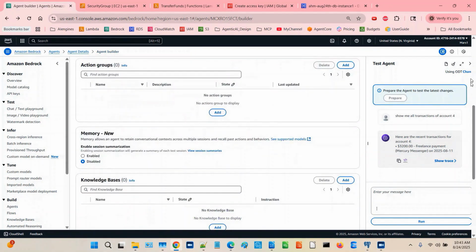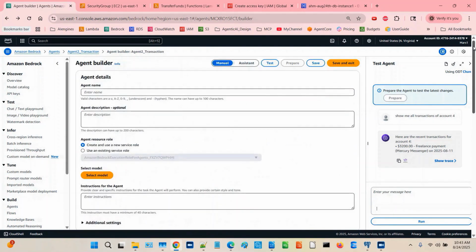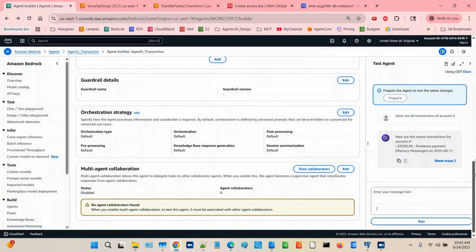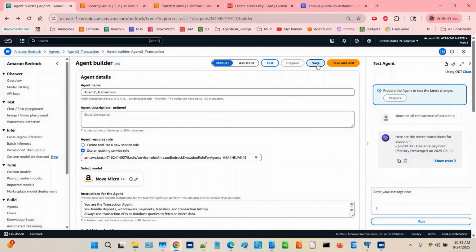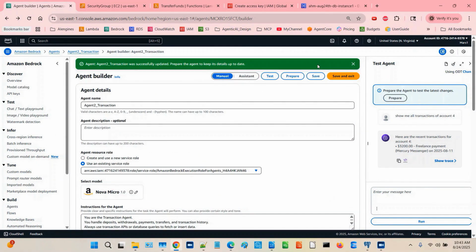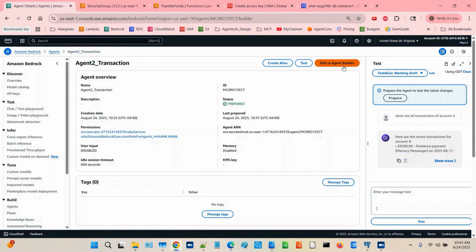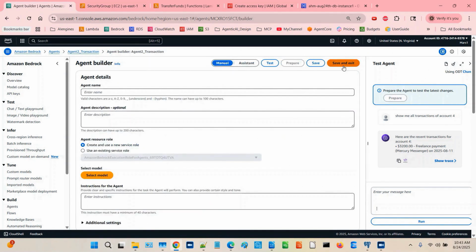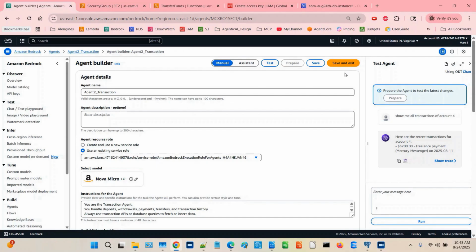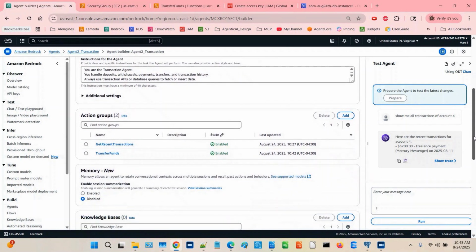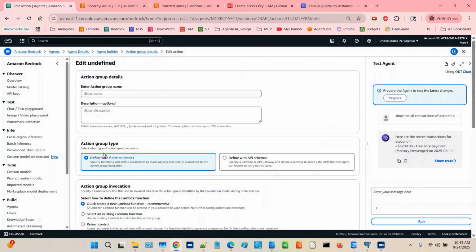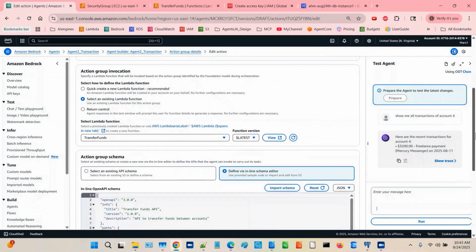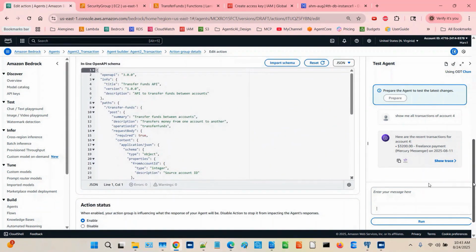So at this point the action group should be ready for us now. So let us click save, save and exit. Click edit agent to just go inside to make sure anything else is left there. We are going inside the transfer agent to make sure whatever we typed in is all saved.